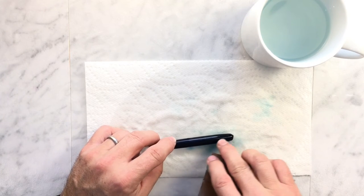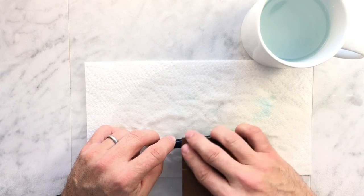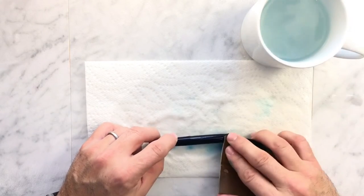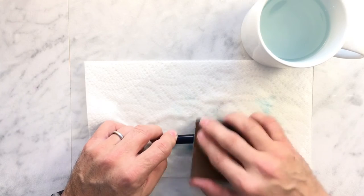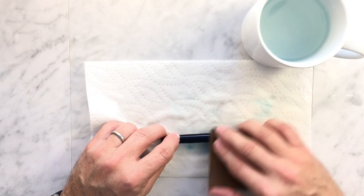There's the bottom of the imprint. I'm past that. We're going to come back up. Nice and gentle. And generally, after two passes with this 1500 grit, you've got most of the blemishes and imperfections and dings and whatnot out.